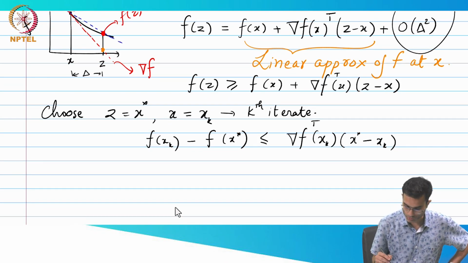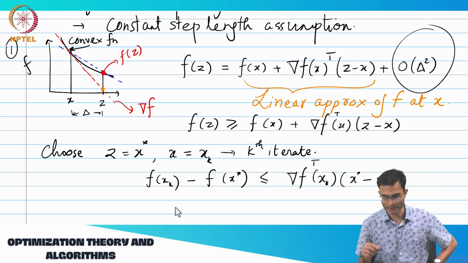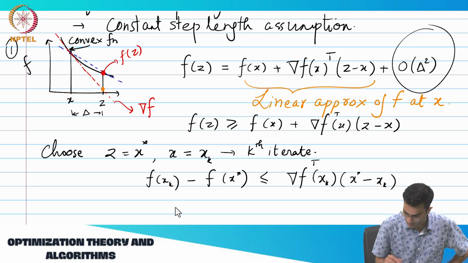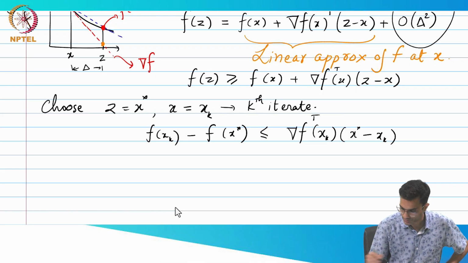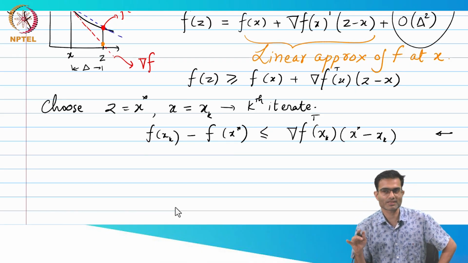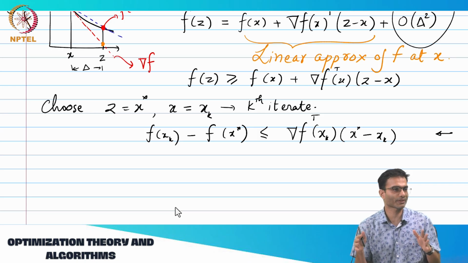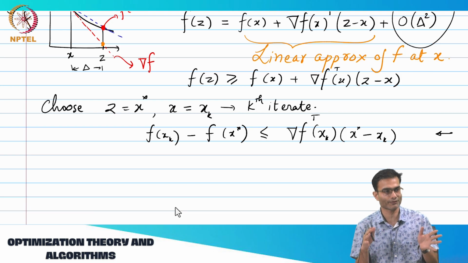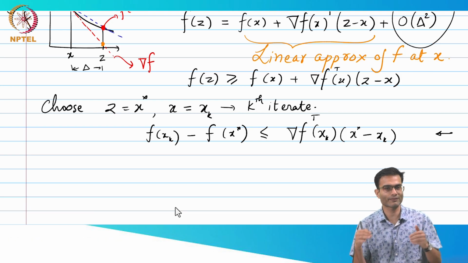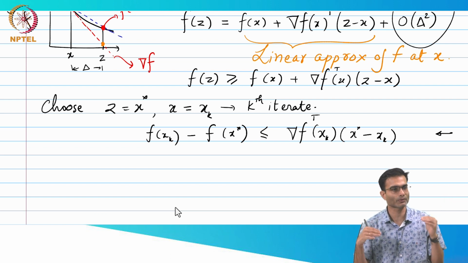Right. So let's call this step 1. Step 1 is setting up this inequality, and this is going to be my starting point. You can see how I can think of this telescoping business. They have f of xk minus f of x star. Just imagine if I had this for many iterations and I summed it up, would stuff cancel out?